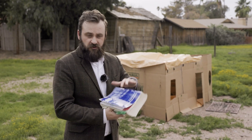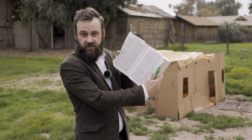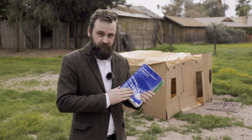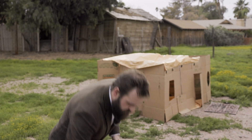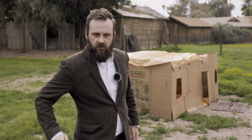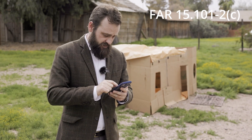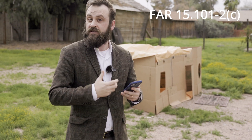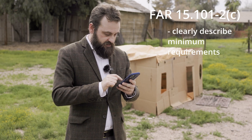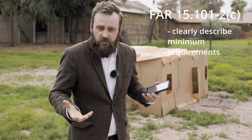Now, I carry around a 2011 edition of the FAR, and that's all it says in my edition — just what an LPTA is and when to use it. Since then, they've modified the LPTA procedures because of the way it's been used. Out with the baby FAR, in with the electronic FAR. 15.101-2 now says you should not use an LPTA unless you can satisfy these requirements. Here are some of them: unless the agency can comprehensively and clearly describe what technical acceptability even is.